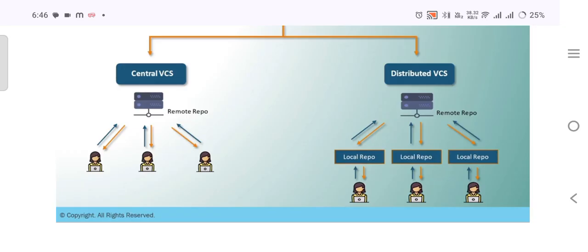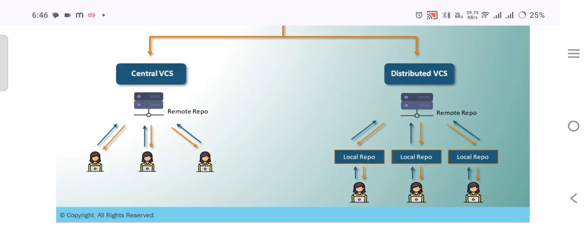Now this distributed version control system provides the facility that these local workplaces or local folders have this version control system enabled, and this will keep track of their changes to the code locally, and when they want to sync to the remote server, they can push the code and sync their local code to the remote server as well.